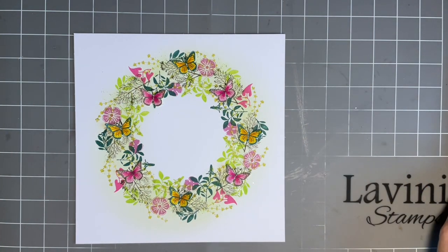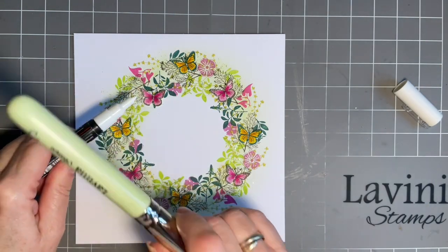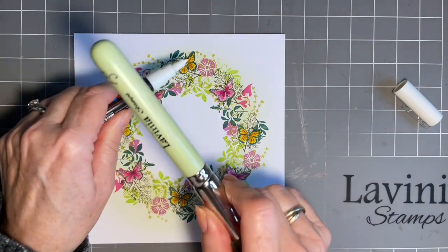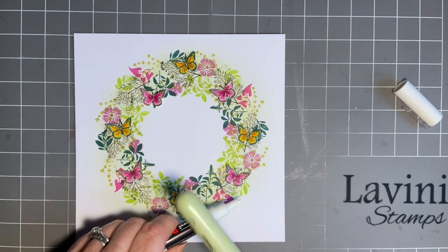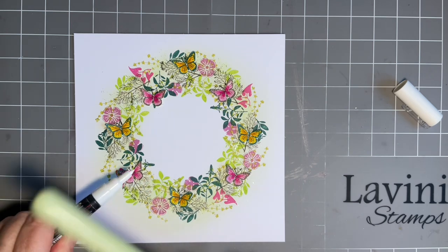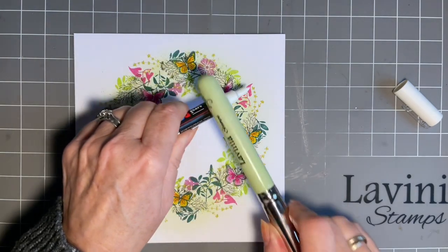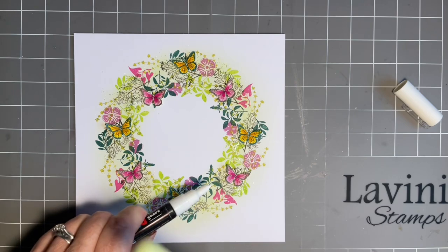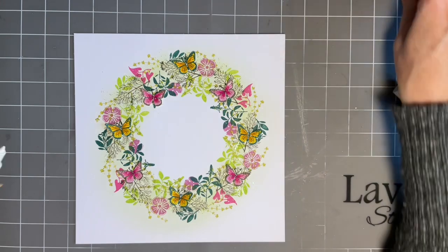So I'm going to add some Posca splats, and I'm going to go for white. I just want a few, almost as highlights. So a good shake, and then again, remember, just tap it there, and I'm going over the butterfly and over the wreath. I'm holding my Posca quite close, just so I get a nice concentration of those lovely white splats. And again, I've done my Stickles first so that my Posca will just go straight on top here. There we go, all the way round.